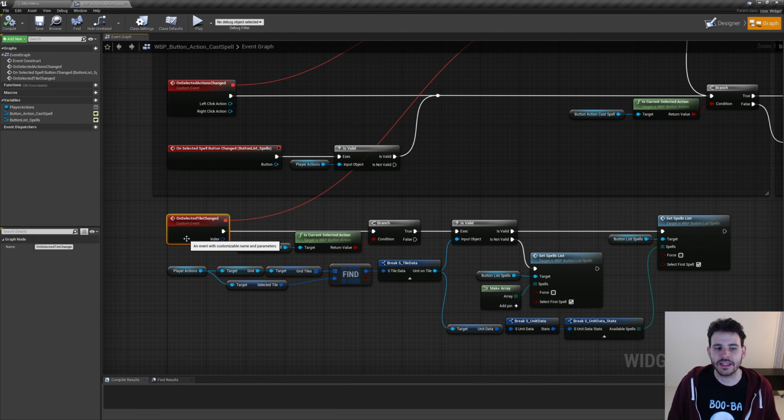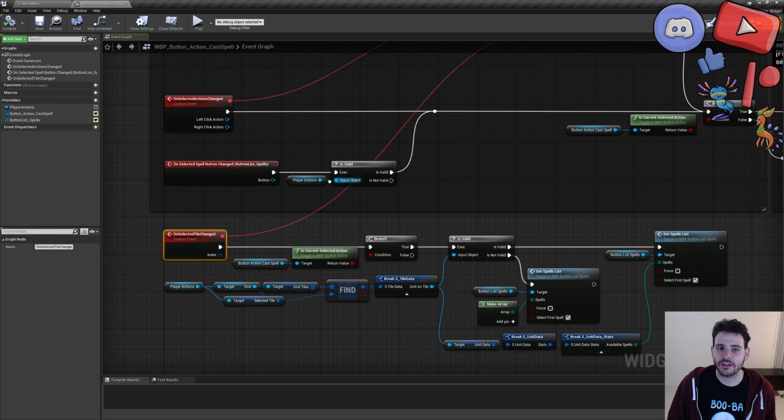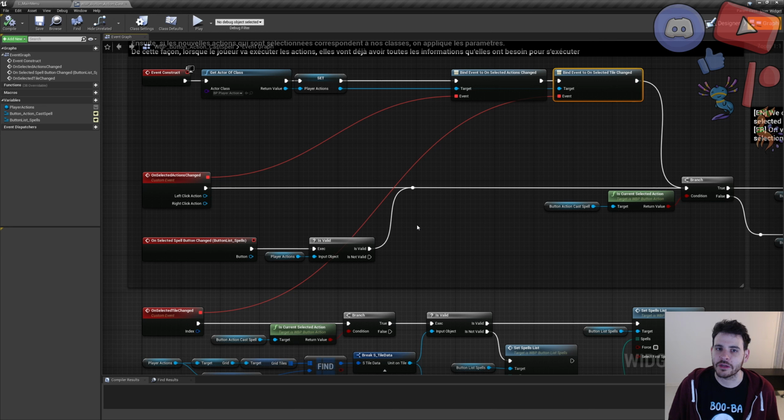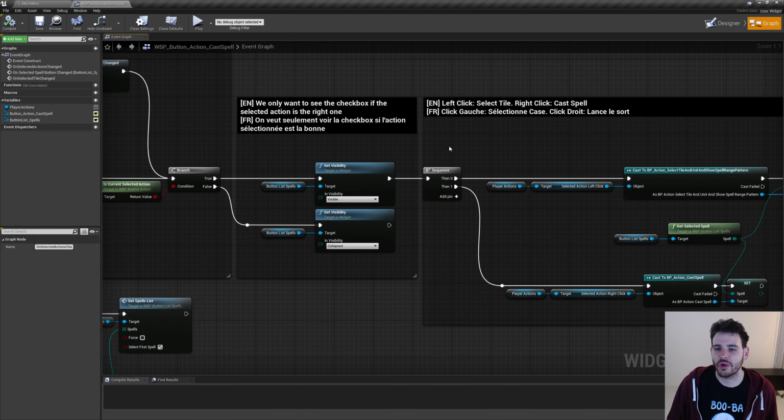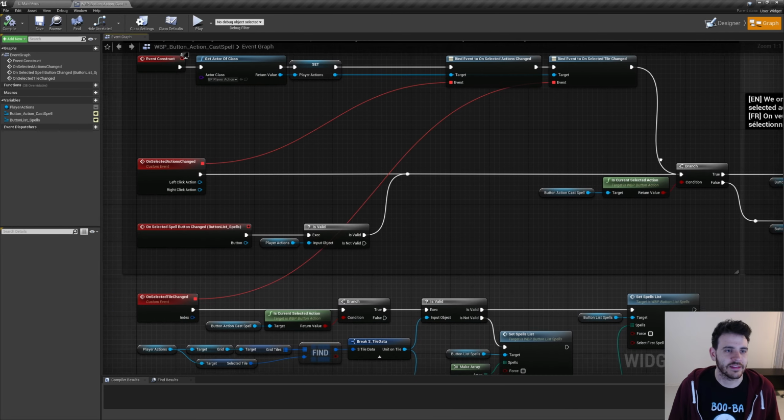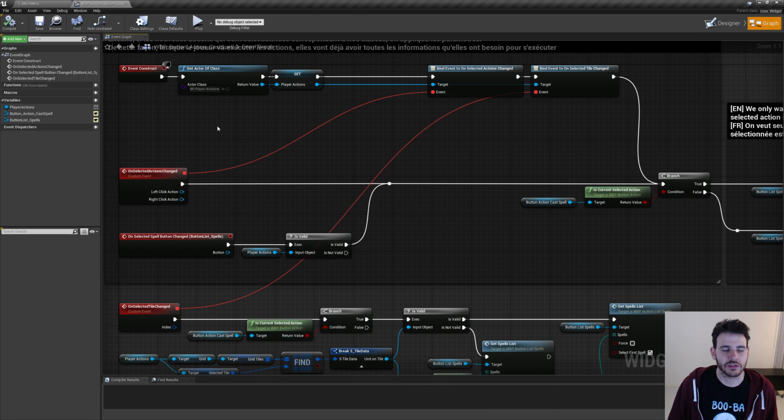every time the selected tile changes, and at the end of the game, the player deselects every tile. So it's calling this function right here, which is going to regenerate the list, which is going to spawn another batch of widgets, and we don't want to do that. So we're just going to unbind that callback right here from the callback at the same time as the player is getting destroyed in the game. That way, when the player gets destroyed, we're not going to regenerate a list of spells, and we're also going to take the time to unbind this callback right here, because why not? There's a bunch of logic right there that we don't want to execute while the game is ending. So let's just not do it because, well, that's not clean.